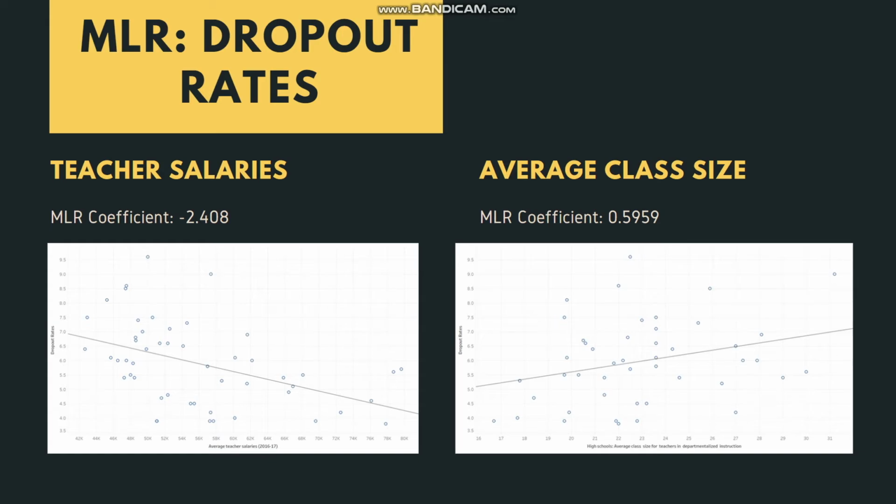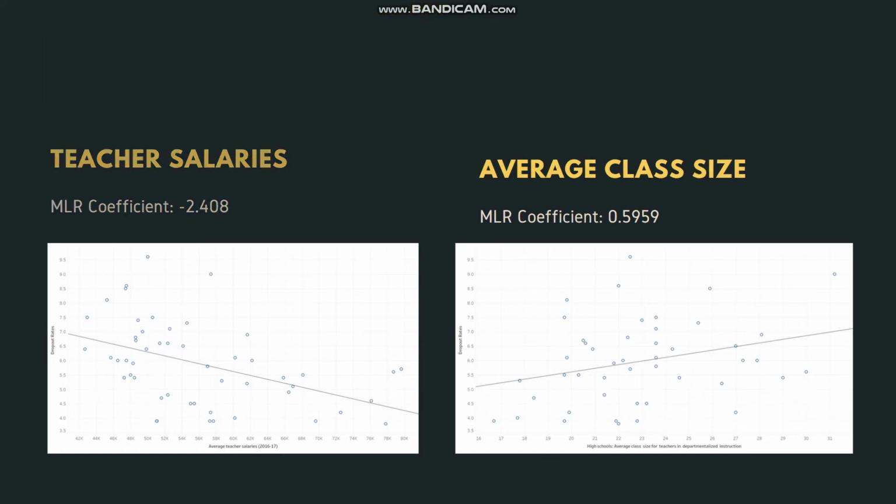A positive relationship between class sizes and dropout rates was also found. This trend may be explained by students finding it challenging to learn where they are unable to frequently interact with their teacher. With this disadvantage, many students perform poorly in school and may ultimately choose to drop out.